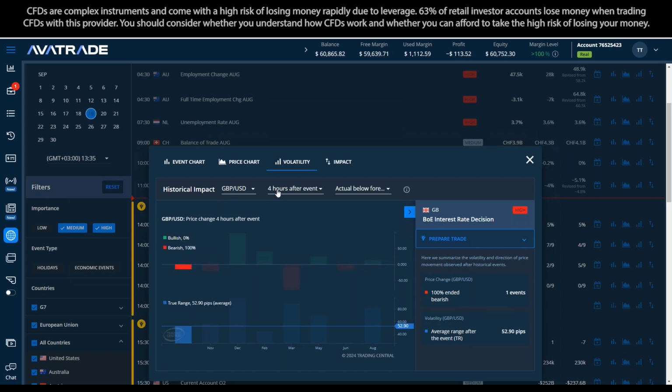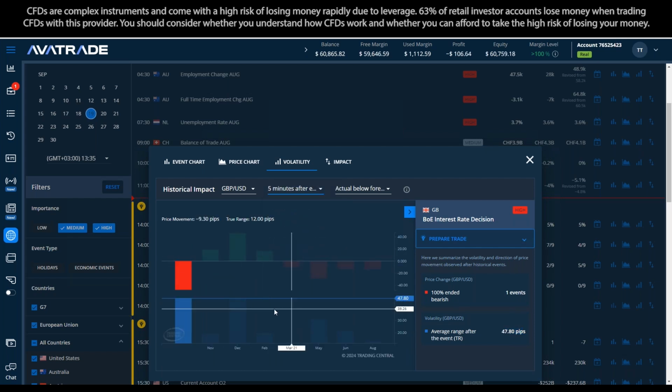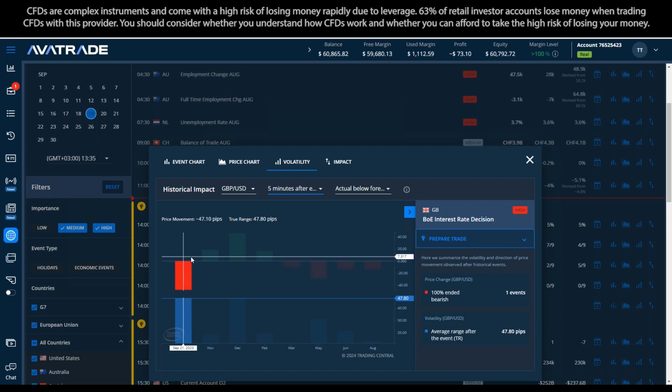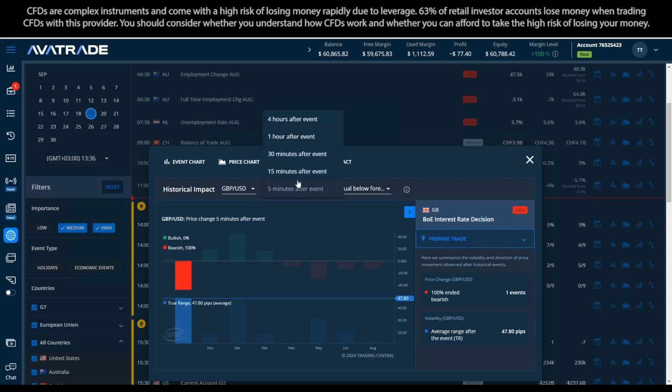Okay, over the 4 hours after that happened, the pound dropped 59 pips, a range movement anyways of 59 pips down. Okay, and in the first 5 minutes, it moved nearly that full amount. So now you know you better get your trade in quickly after seeing that. It doesn't take 5 minutes to get a trade in, but you know what kind of entry point you need to get. If by the time you're going to place your trade it already dropped 50 pips, 45 pips, then maybe you're not interested in placing the trade because you know in the past that's the distance it dropped in and then actually pulled back some as time passed.